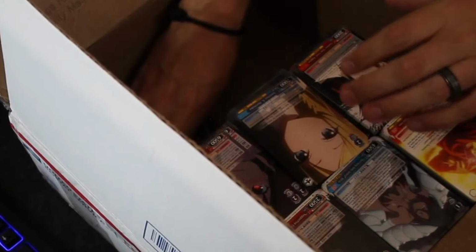Sometimes the cards don't come to me this way. They come all mixed up and all crazy. But I'm still going to go through them. I'm going to make sure there aren't any that are damaged that I'm going to send out to you, and make sure there aren't random mythics dropped in or something like that, because that's better for me too. If I can group the mythics together, then that's better. Or, you know, I need to stock my store too. That's the whole point of this, is that I'm getting stuff to stock my store, and this is just the excess that I'm selling off to you guys.